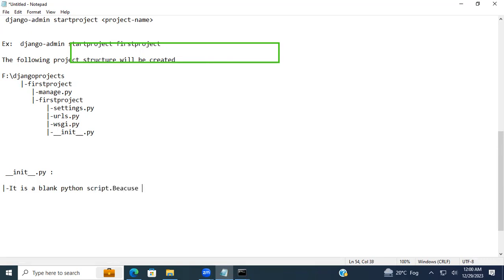Because of this special file name, Django created this folder as a Python package.